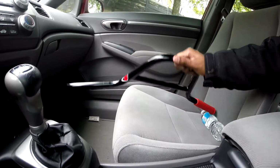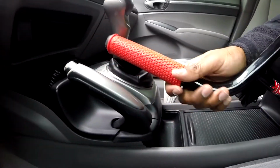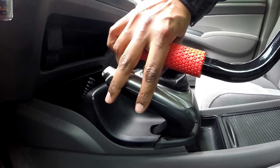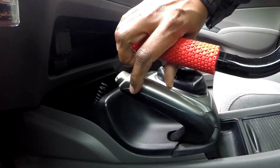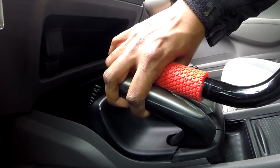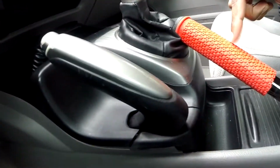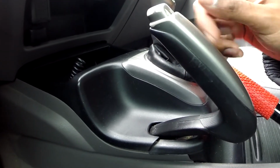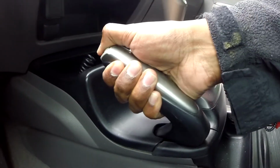Okay? So if I take these bicycle handlebars and I put the grip right by the handbrake lever, you can see how this is basically just a bike brake, oversized bike brake. So if you have experience with a bike brake, this is exactly how the car version works, okay? You can modulate it, you can bring it up halfway, you can release it. It's not an on and off switch, okay? The only difference between this and a bike brake is that this has a locking mechanism here where you can lock the brake in position and you can release it. Okay, but if you hold this down, you can modulate it and release it without it locking.